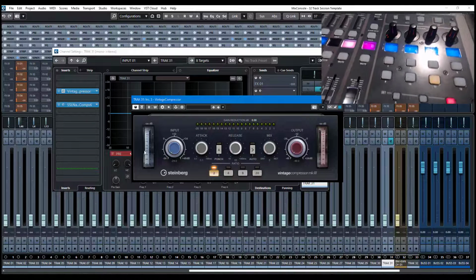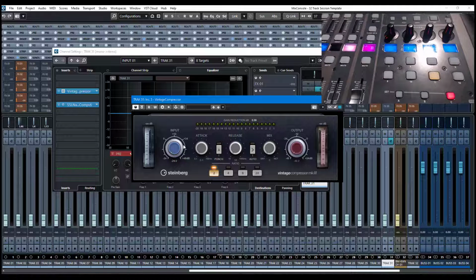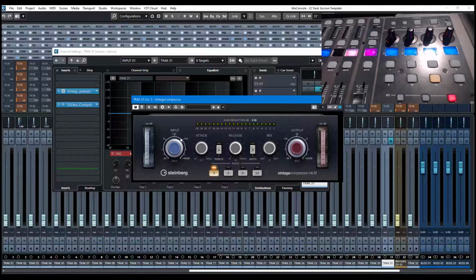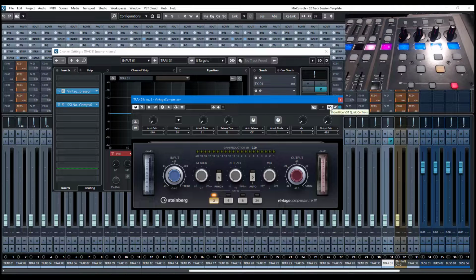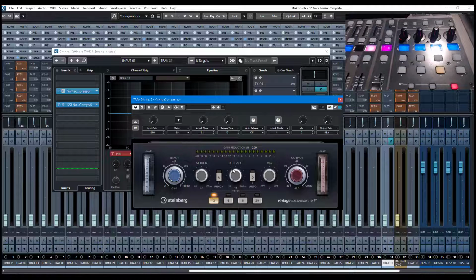Here is the new thing that is inside of Cubase 12. The top right corner, you're going to see the letters QC. If you tap that and turn it on, it activates the quick control for the compressor. By default, they come pre-programmed. You can reprogram them yourself.